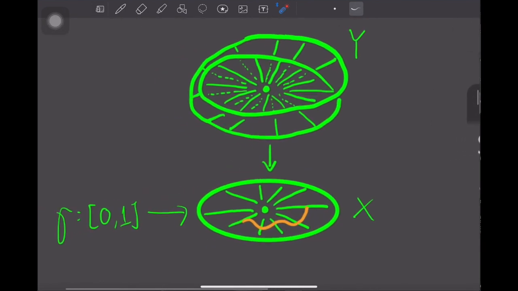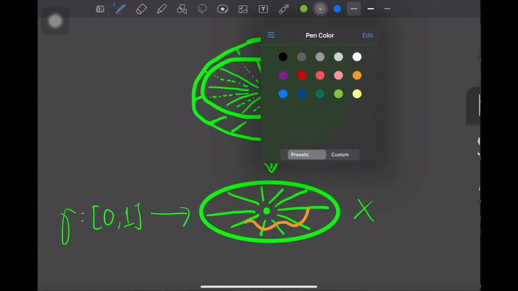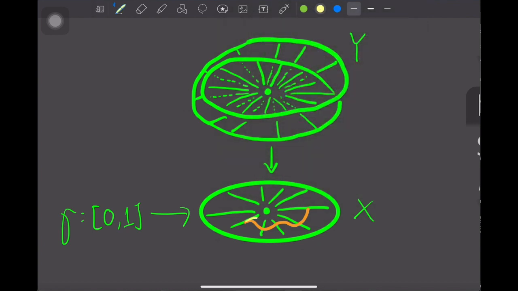Okay, we know that we can lift curves, but now how about this? Let's say that I have now two curves, and that they are homotopic to each other in X. In other words, one can be continuously deformed to the other through a homotopy, one of these continuous functions from the interval cross itself to X, right? And so here I would be drawing some of the intermediate curves in the continuous deformation.